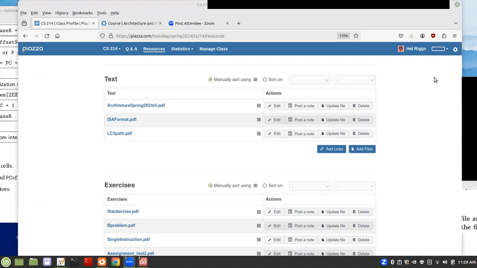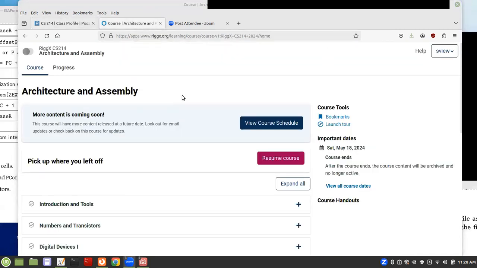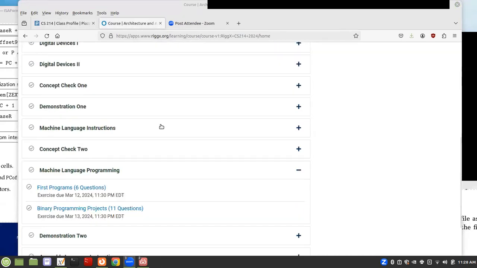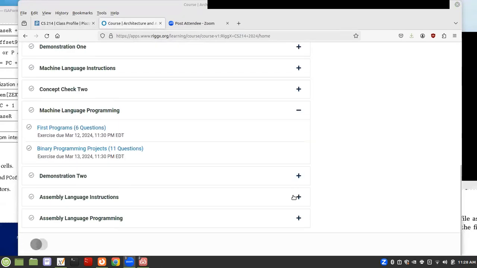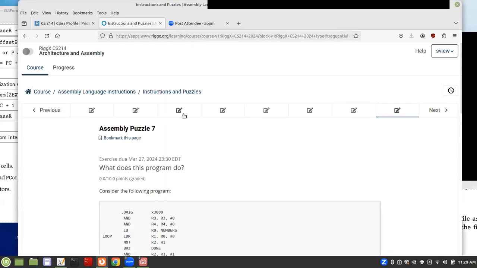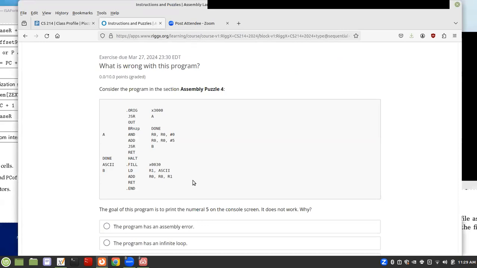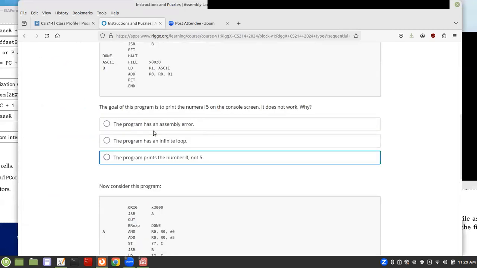Professor, when we actually run it after the address 3006, it does not move to the next step; it's stuck there. You're talking about assembly puzzle 4, and there are two of them. Yeah, this is the one I talked about first. It has JSR A, then JSR B, so it's got a problem. So this is going to fail, right?